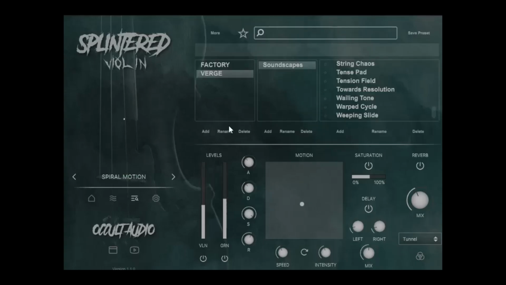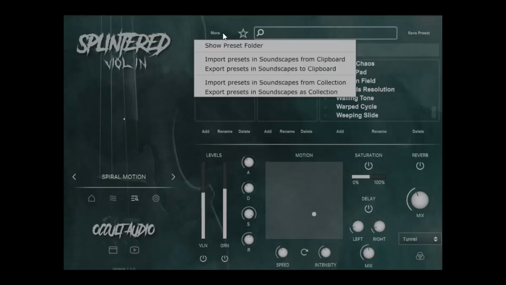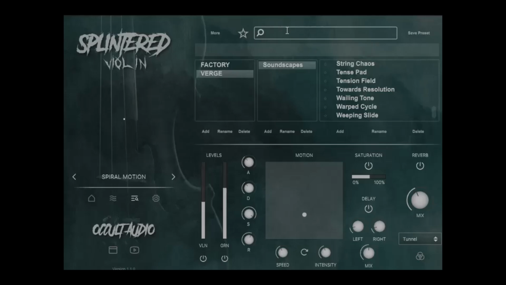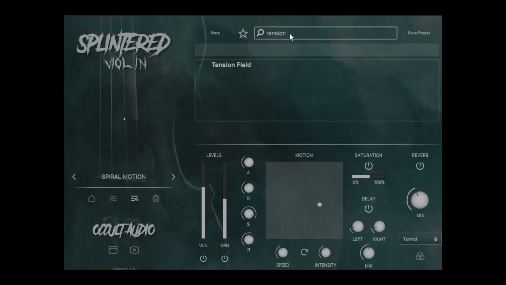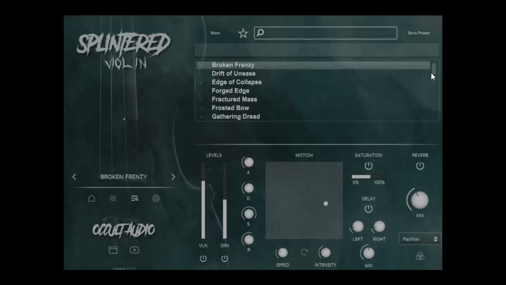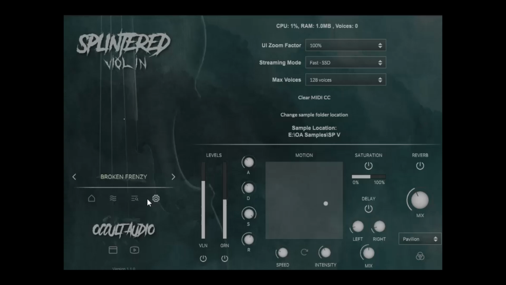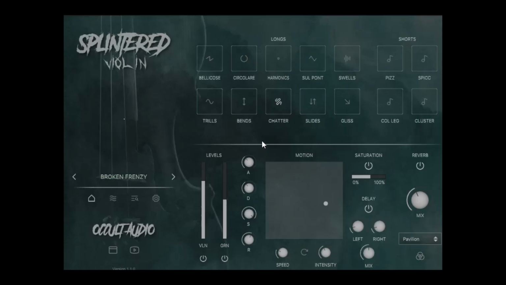And presets, again, it's really easy for you to import presets from other people if you've made them, save favorite presets, search for presets. So if you've got tension ones, you can search for that, and I really like that one, so I'm going to favorite it. So when I go to my favorites now, it'll come up with Tension Field, and it gives you an opportunity to just have a good look through and play through anything.